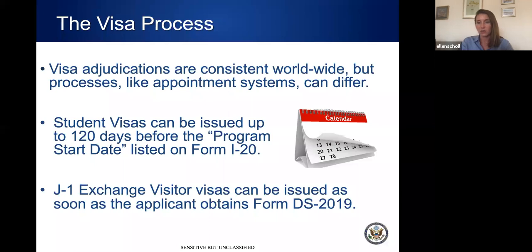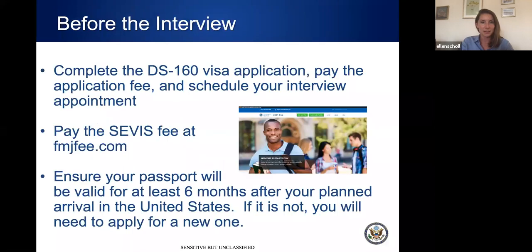And for those of you that are either looking at those programs or maybe interested in them in the future, it's really important to have those documents on your person at all times, both at the interview, on the plane, and at the port of entry. It's a piece of paper that's very important for your education and your visa, and you don't want to lose it. You always want to have it.